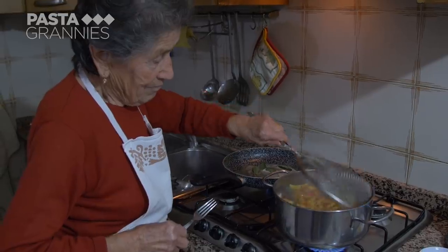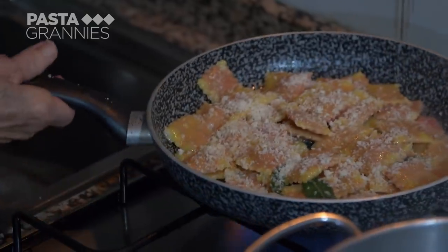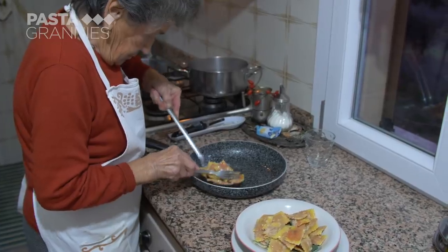Filomena scoops them into the butter and adds plenty of grated Parmigiano. And that's it. Prettily pink ravioli. Buon appetito.